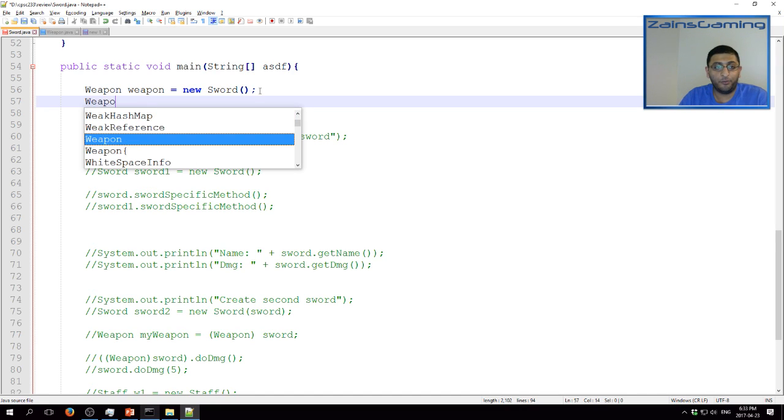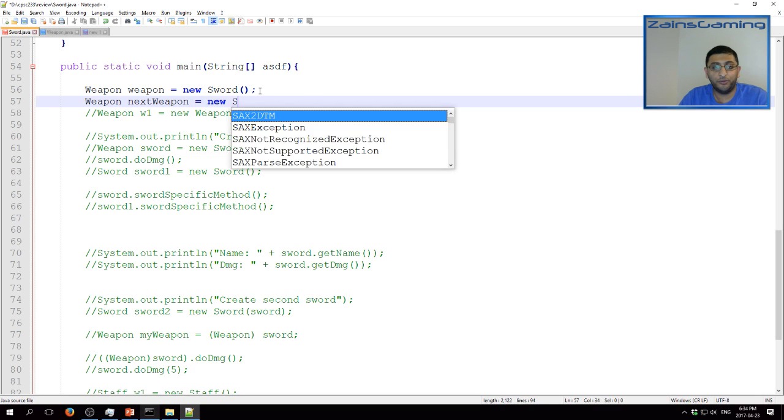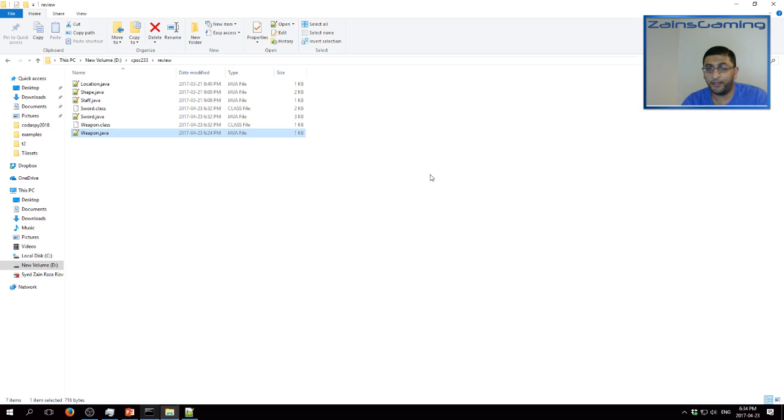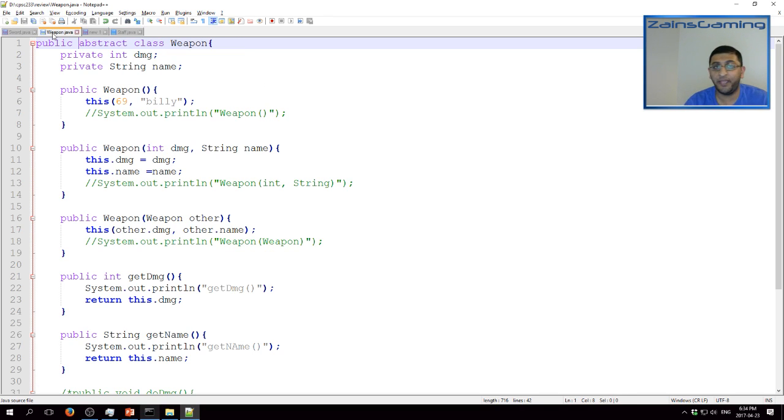Another thing we did was nextWeapon equals new Staff. This was also what we created in our midterm 2 review. So if I go back here, we have a class Staff.java, and once again, it also extends Weapon. So this is a different kind of weapon. A sword behaves differently than a staff, but since they're both weapons, they can do similar things, meaning they can do an attack.